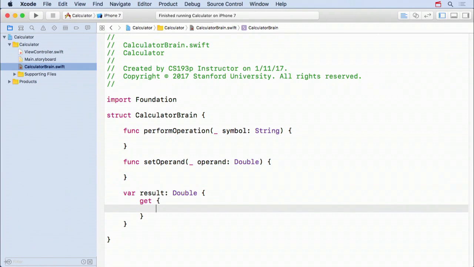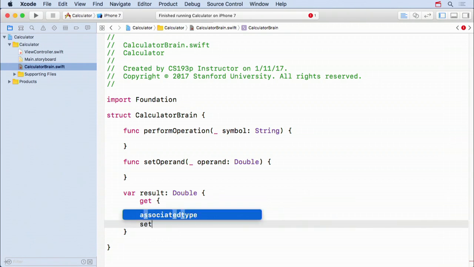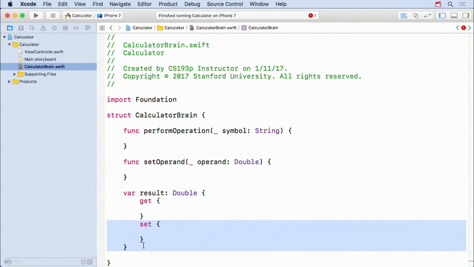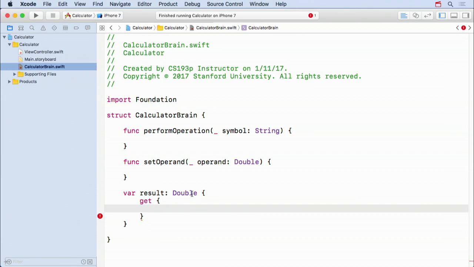Remember where we computed that display value and we had get and set? Well, we just don't do the set. In this case, we're just not going to put that on there. Boom. This is a read-only property. You got that? It's like current title on button. It's get only. All right, now I'm going to think a little bit about the internal implementation of this before I go and start using this thing.